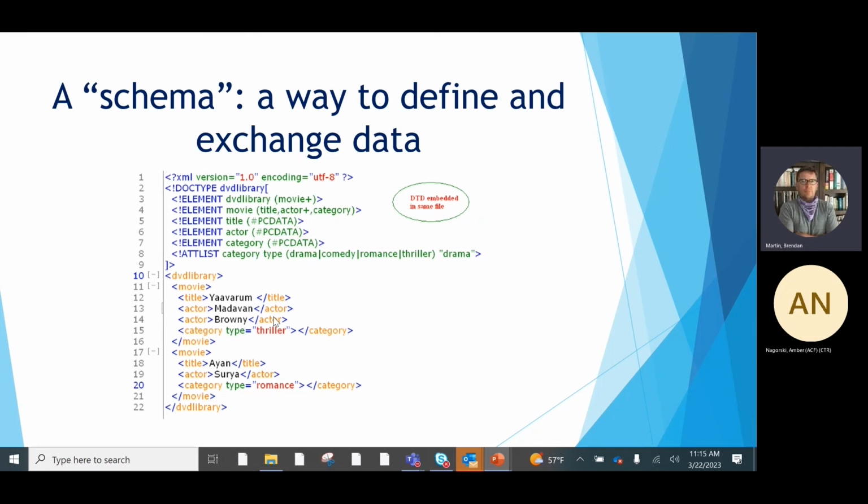One other thing, a matter of terminology that's probably useful. It goes along with the idea that XML is pretty intuitive, pretty legible, visibly comprehensible. The technical term for elements within elements is their children. In this example, a movie is a child of DVD library. Title is a child of movie. DVD library is a parent of movie. Is it a parent of title? No, it's an ancestor of title. And is title a child of DVD library? No, it's a descendant. So you have two axes, descendant and ancestor, and an immediate ancestor is a parent, and an immediate descendant is a child.